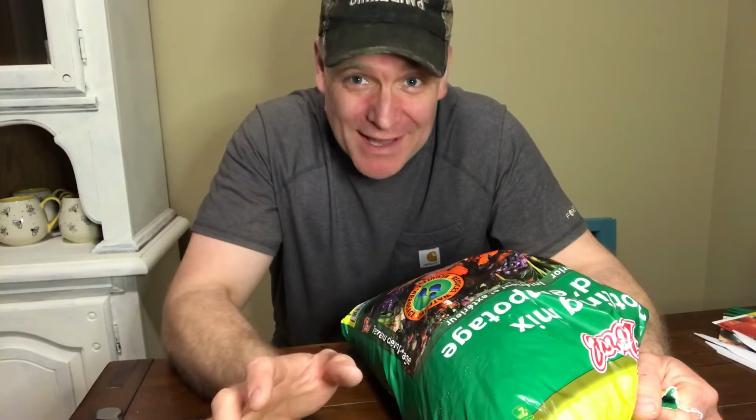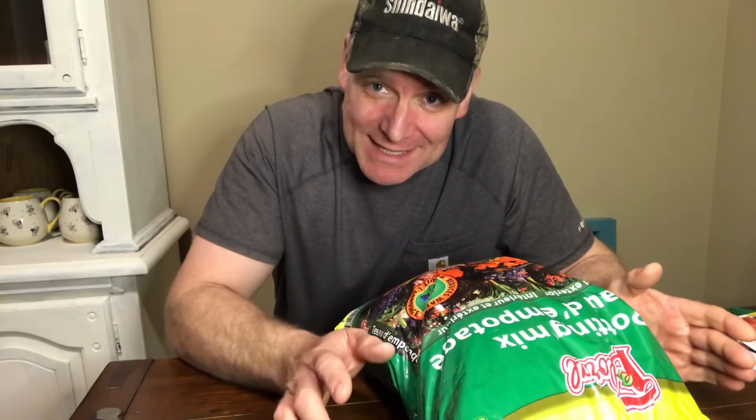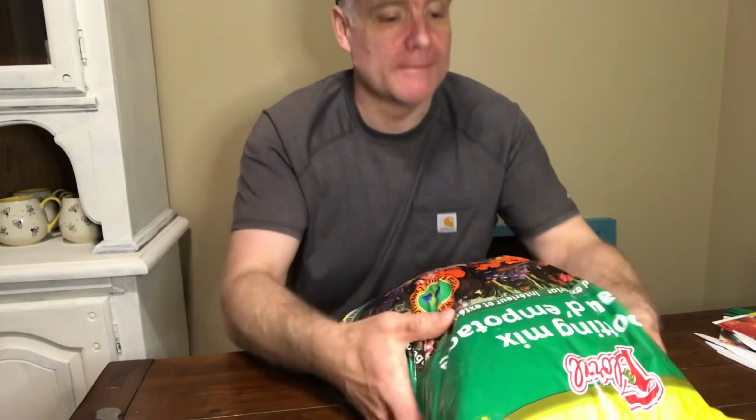This is kind of a little bit of a warning. If you have potting mix that's kind of dry, don't breathe in the dust. This is pretty moist. The reason being, there are spores in that, and if you breathe it in, it's not good. That can actually kill you. You know that old saying, farmer's lung. Farmers would breathe in dust, and some of it would just clog your lungs. But if there's spores in it, they would start growing in your lungs, and if it got real bad, it would actually kill you. So make sure you don't breathe in dust from potting mix. That's really important.